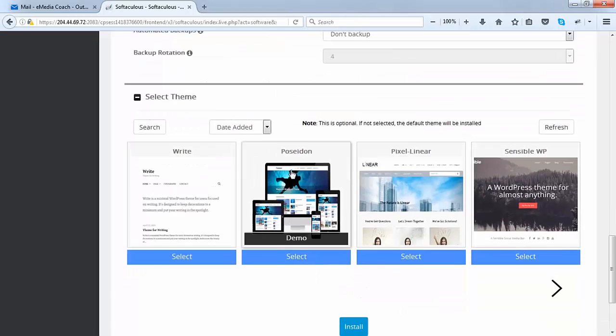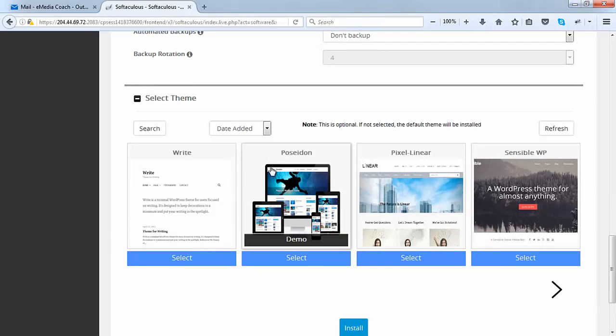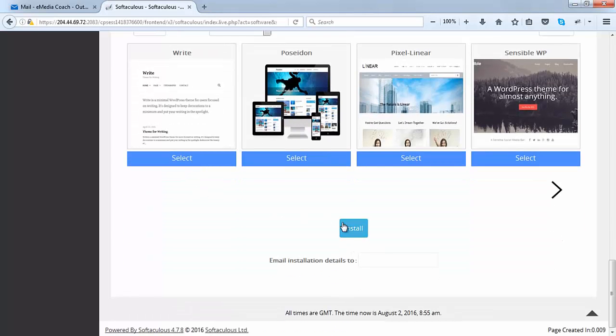And then go down, don't worry about selecting a theme yet. A theme is the design that your blog is going to take form in. I'm going to show you how to make a blog with the Vito design, and I'll show you how to install that a little bit later. Now enter your email in here as well.